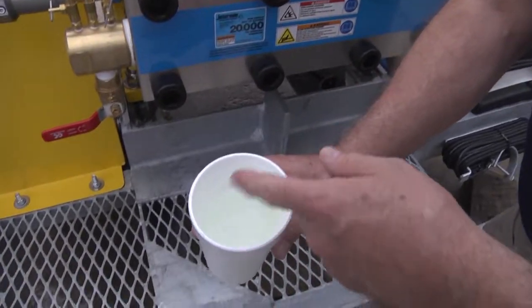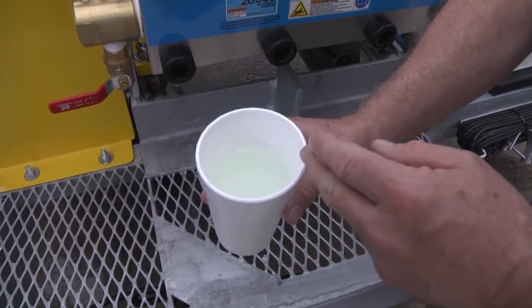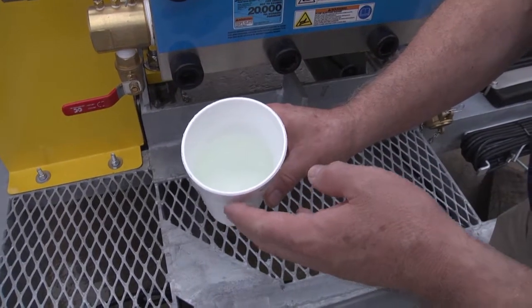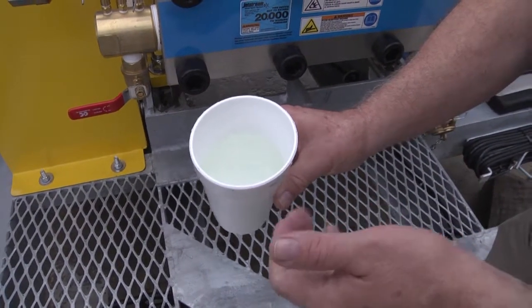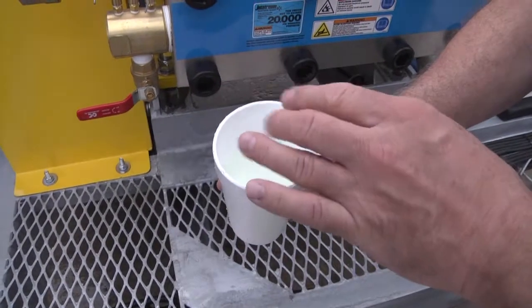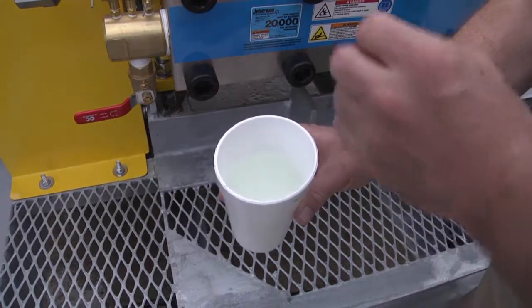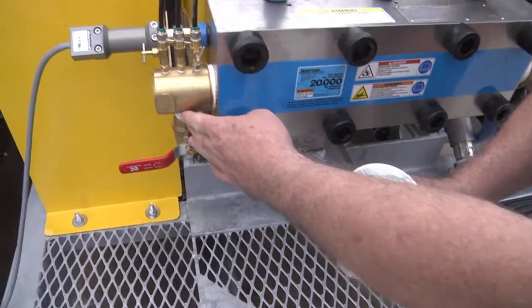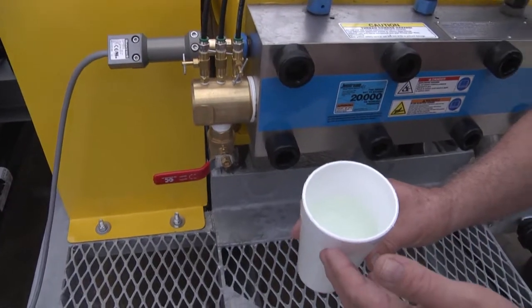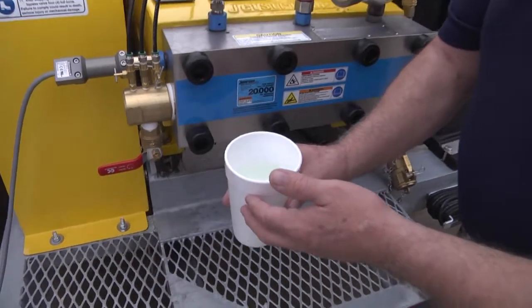There should be nothing floating, nothing suspended in the water column, or nothing settling out in the bottom of the cup. If you have a clear sample, go ahead and run your pump, you're good to go. If you have dirt floating, suspended, or settling, open this and flush, take a resample, and only when you have a good sample should you begin water blasting.